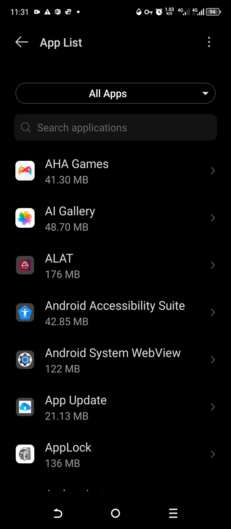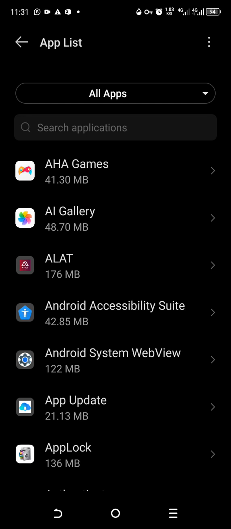Now the cache memory clearing is in two ways. You can clear permanently or you can clear partially. What I did now on my Alert app is permanent clearing. So that will wipe away everything on the Alert app.